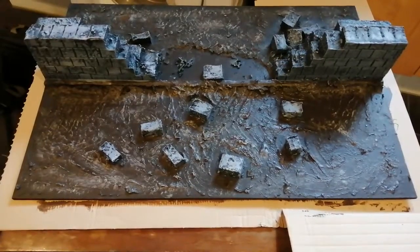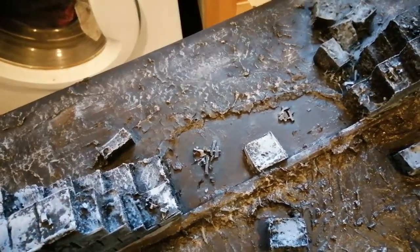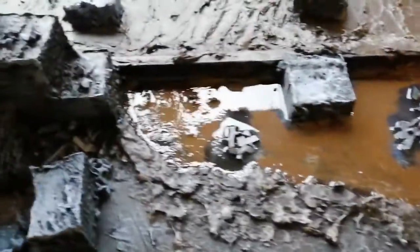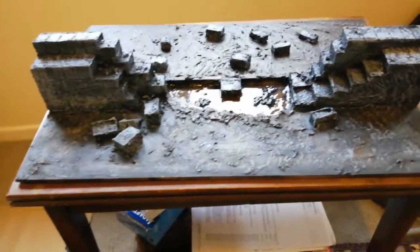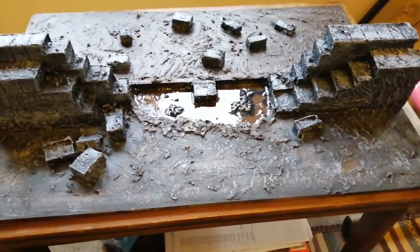The dry brush has now been applied to the brown mud areas and it gives a really really nice effect - I'm really happy with how it's come out. The last detail I've added is water effect to make the pool, which is still drying and takes about 24 hours to cure. I've still got a good few weeks left in November so plenty of time to get photos taken. I'm really pleased with how it's come out so far - it's going to look really cool when I've got my whole Isengard army out on display.